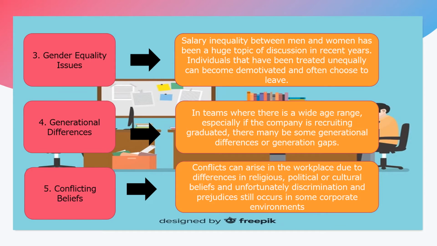Thirdly is gender equality issues. Salary inequality between men and women has been a hot topic of discussion in recent years. Individuals that have been treated unequally can become demotivated and often choose to leave. Fourth is generational difference. In a team where there is a wide age range, especially if the company is recruiting graduates, there may be some generational differences or generation gaps. Fifth is conflicting belief. Conflict can arise in the workplace due to the differences in religious, political, or cultural beliefs, and unfortunately, discrimination and prejudice still occur in some corporate environments.